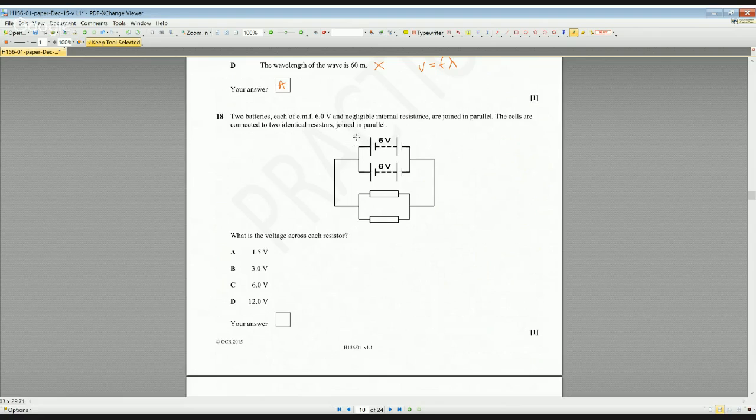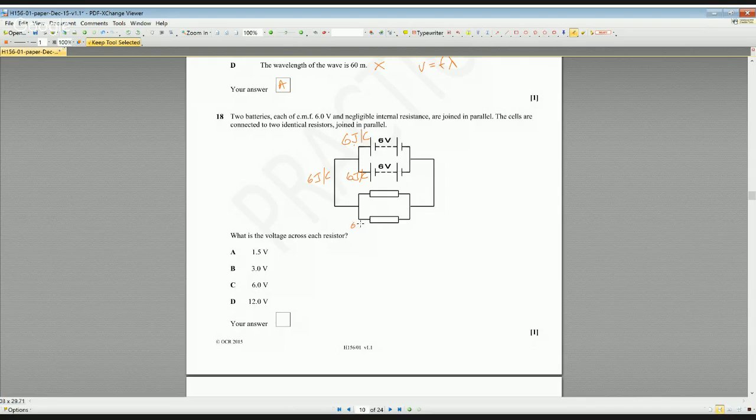6 volts means that at this stage here, you have 6 joules per coulomb, and it also means that here 6 joules per coulomb. So each coulomb of charge is carrying 6 joules. The fact that these combine together here, yes, it will mean that there are more, or there could be more coulombs, but each coulomb is still only carrying 6 joules. The potential difference hasn't changed. So it's still 6 joules per coulomb, 6 volts.